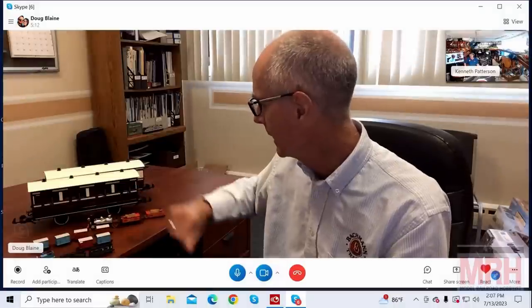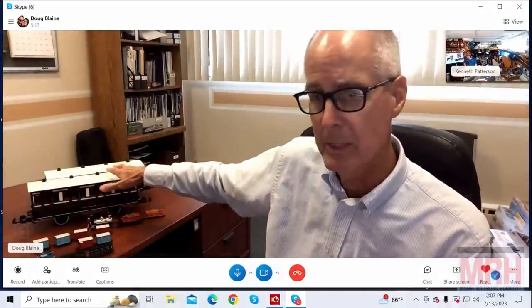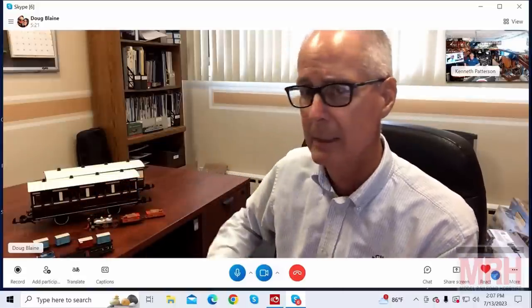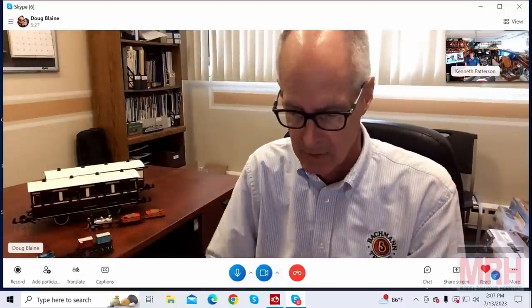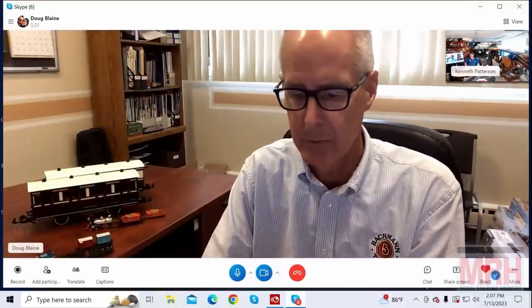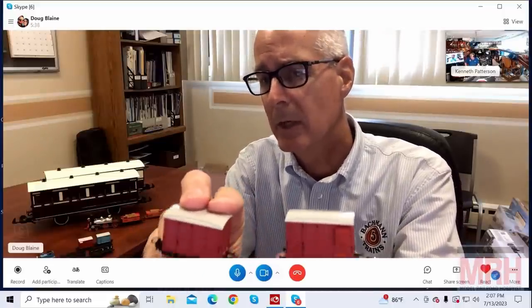Also coming, that's for future production, as are the large-scale coaches. Currently available now, these just came into stock. These are HO scale narrow gauge box vans. Oh, nice. So these, we have a box van and a brake van in two different colors. So this is, as I said, HO narrow gauge, and it actually runs on N track.